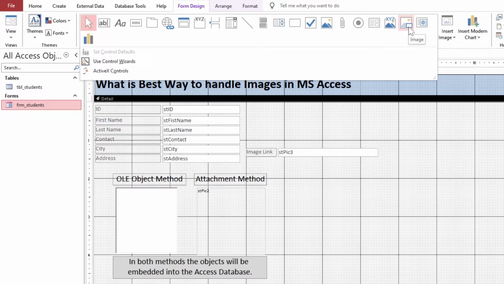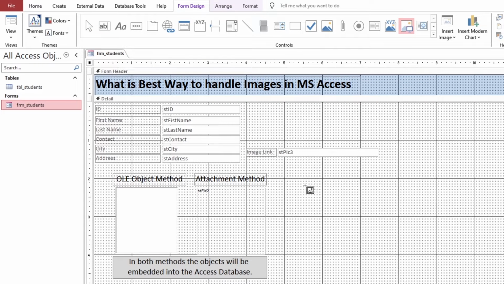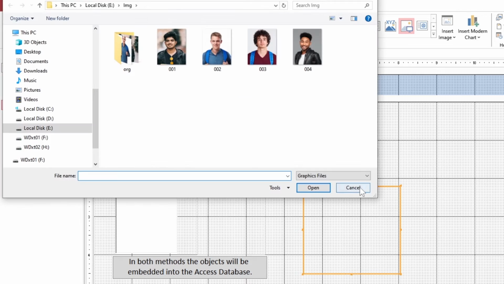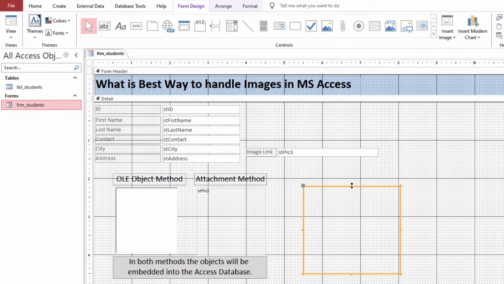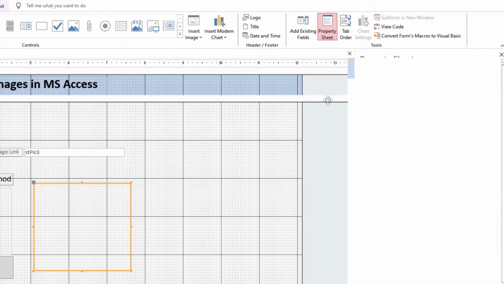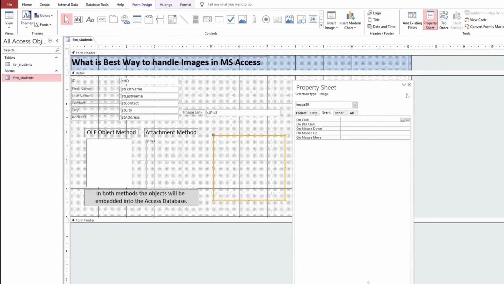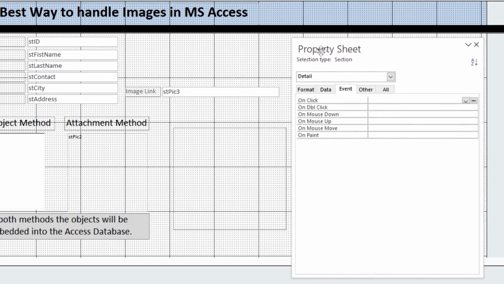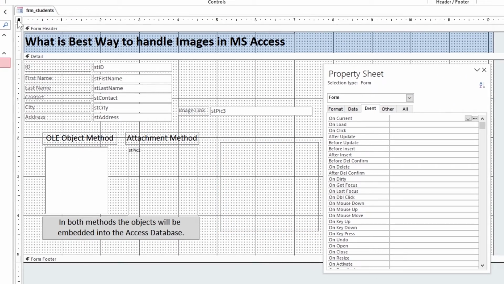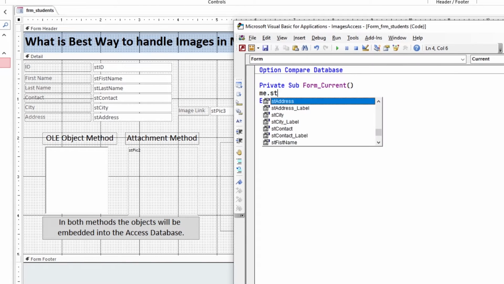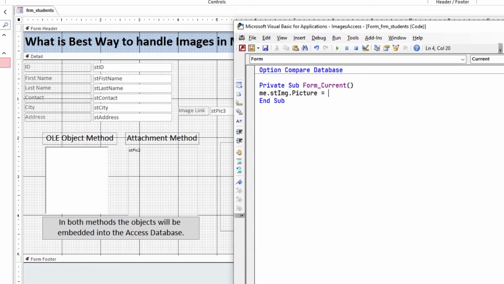We will use the picture option from the form design menu. On the form's On Current event, we will simply use this code to integrate the path to the picture.